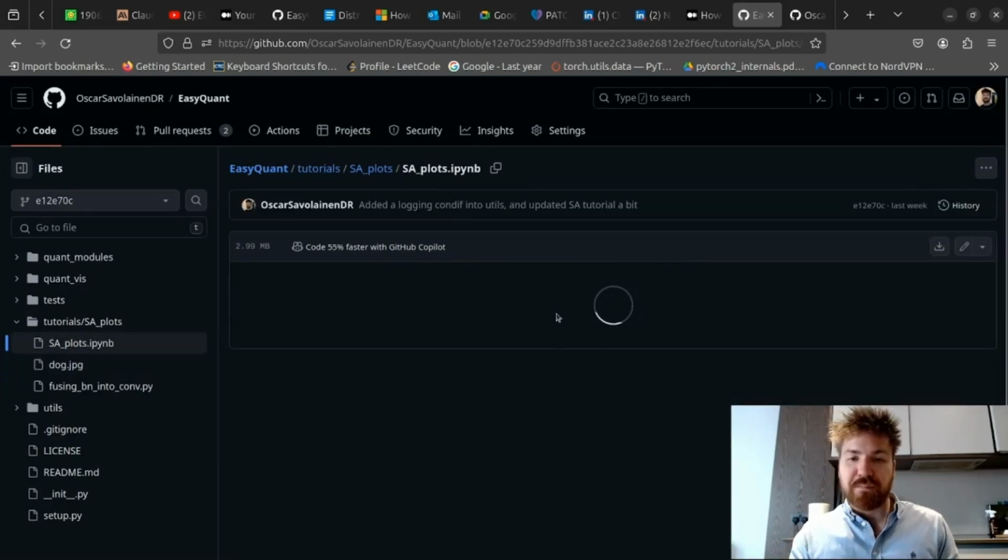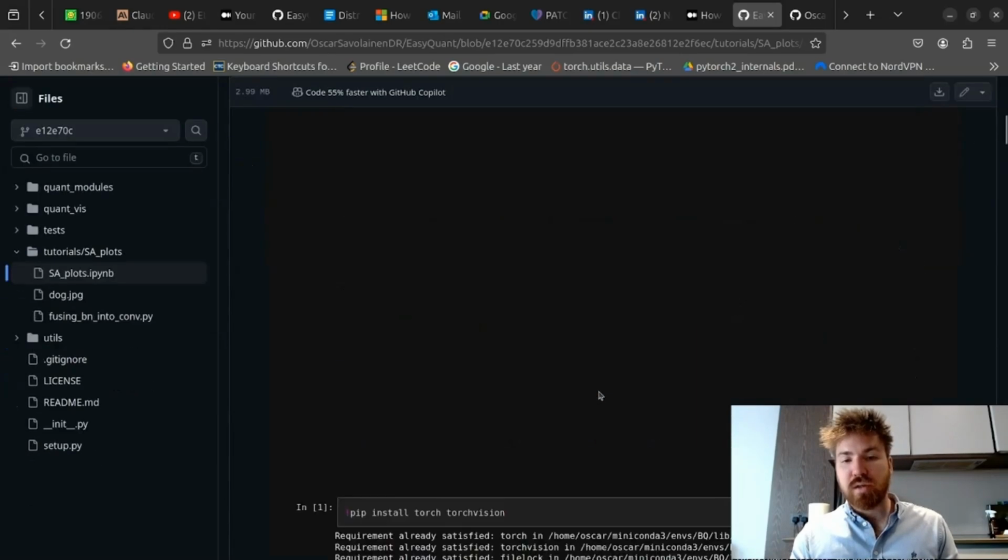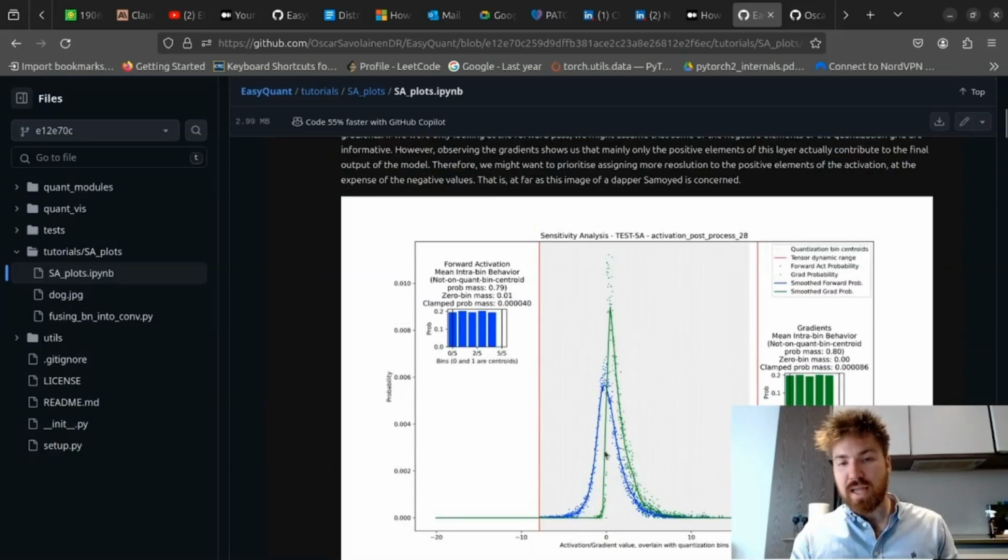This handsome fellow. But yeah, we're feeding that through a ResNet 18 model, and then we're looking at one of the last layers. Specifically, we're looking at activation post-process, which is the requantization step of one of the last layers. And this blue thing here is the activation data in a histogram form. So, hopefully you know what a histogram is. It's the distribution of data of that entire tensor overlaying with the quantization grid. So you can see how this tensor is interacting with the quantization grid.